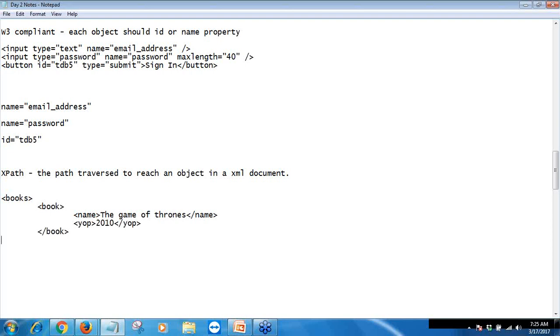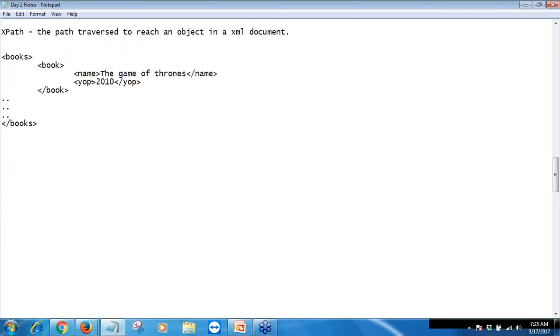So this is one, and similarly you can have further nodes, and your XML is closed. Now if I have to reach a particular node, let's say this, you have to create a path.